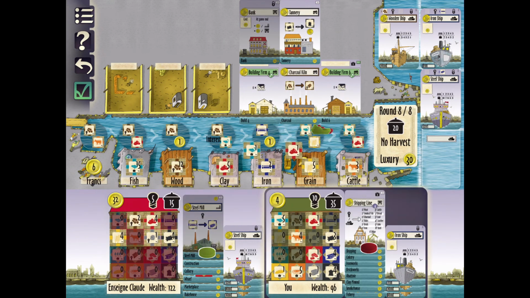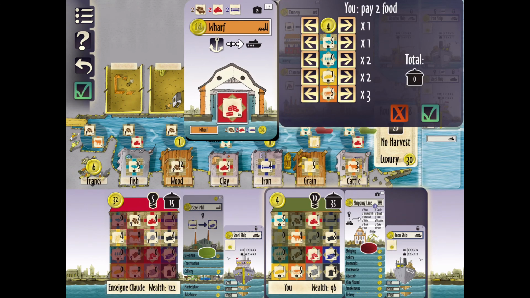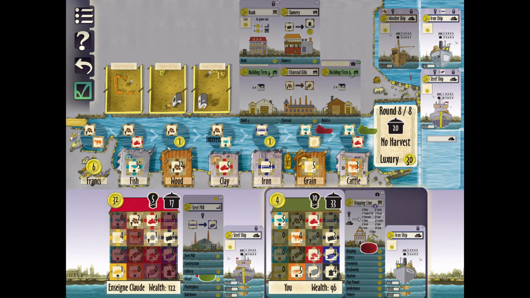Now you get 1 final action after everybody's taken their last turn to use 1 building or do 1 thing, and you can't be blocked. So even with him sitting there using my shipping line, it's okay. I can still go there too. And he did not use the wharf, so I just have to pay him 2 food, which I will do with the bread he gave me. Here's your bread back, buddy. All right.